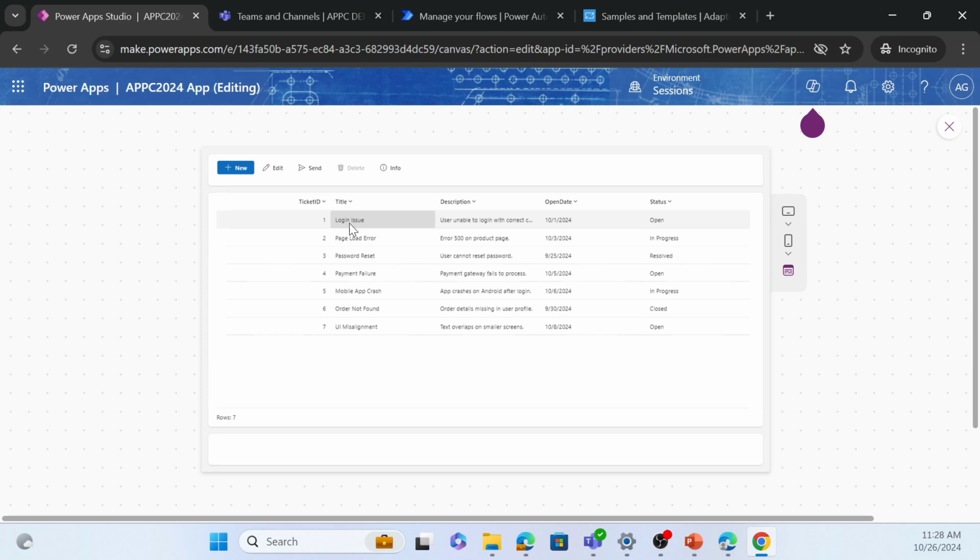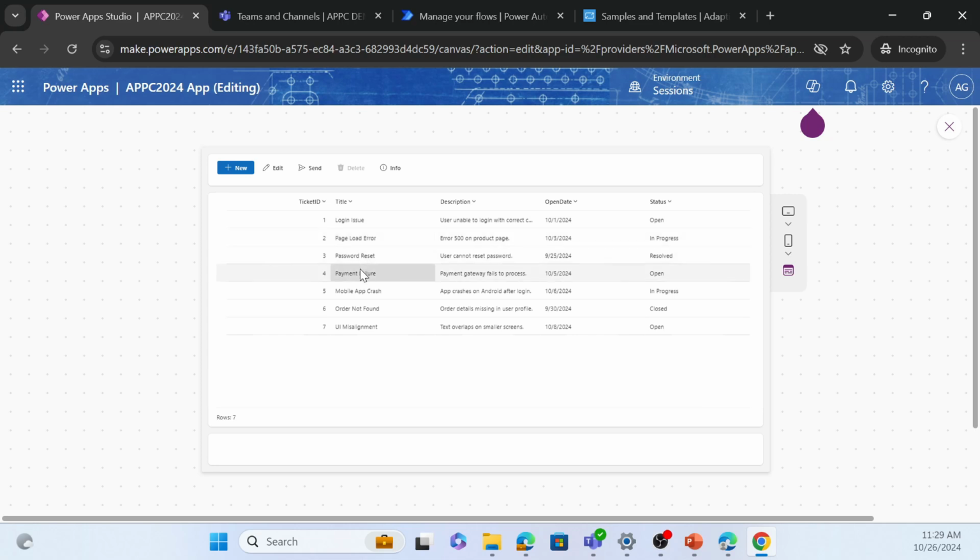Every ticket management system sends an email to the user, but in this case we can also, for example, send an adaptive card to Teams to have a nicer user experience.